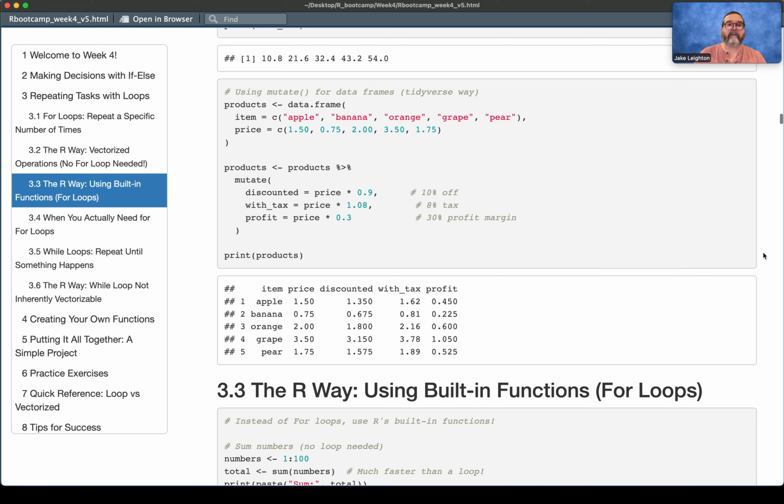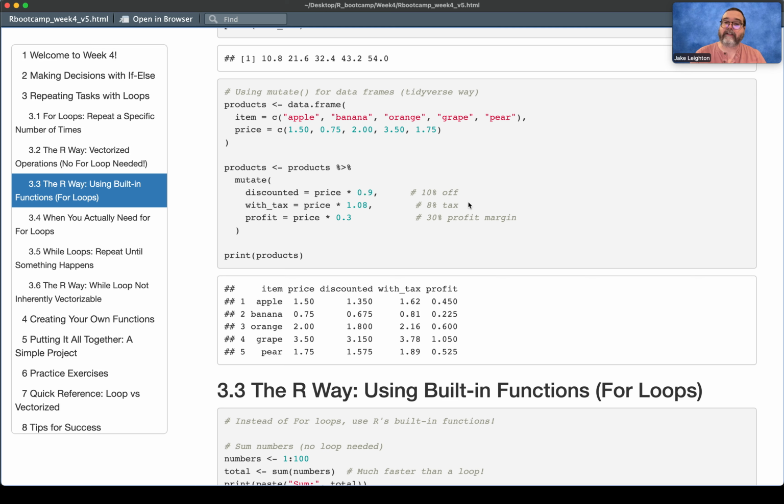That's all we're doing. For example, look at this data frame we created. It's just basically different fruit: apple, banana, orange, grape, pear, and their prices, right? So we're just going to create an object here, products, which I can use to create 3 new columns, and I'm just taking the price and doing different actions on it, right?